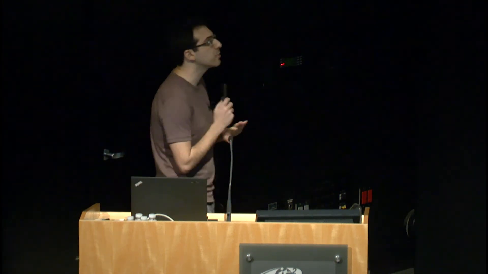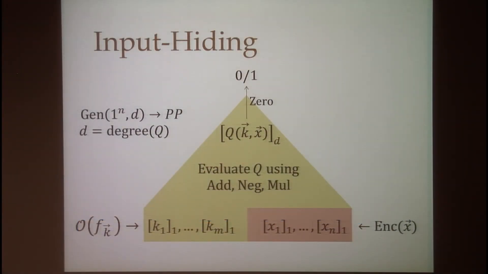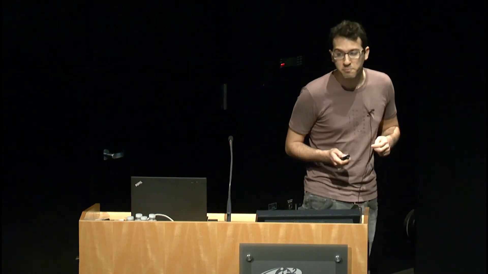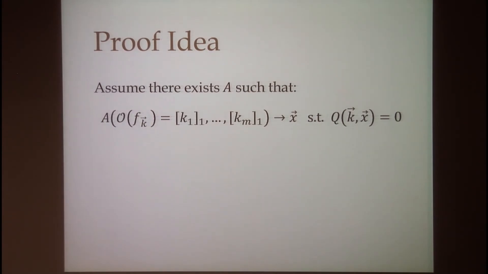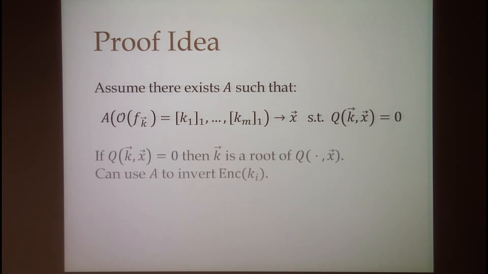This construction is much simpler than recent constructions of obfuscation — we're basically just using the encoding scheme as is. In particular, there is no mechanism that forces the adversary to evaluate the correct function. This is fine because when the key is random, adversaries can only evaluate evasive functions of these keys, so we can prove they don't learn too much. We show our input hiding scheme is secure based on the assumption that the encoding scheme is one-way: if an adversary given an obfuscation outputs x which is a preimage of 1, then the key K is a root of polynomial Q with input x fixed, and from this we can reconstruct at least one element of K and invert the encoding function.